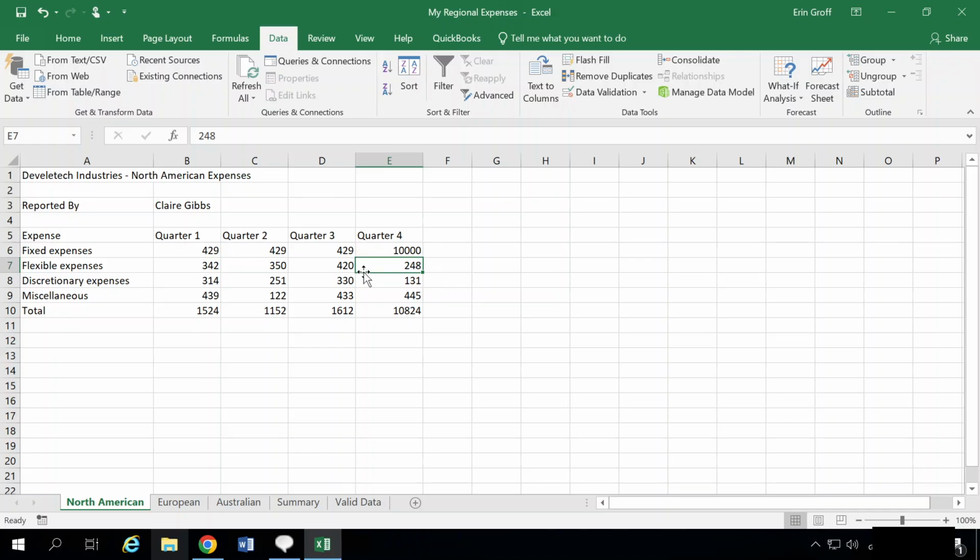In cell E7, we're going to enter 525.75, which is a decimal. Press enter, and you can see we get no warning message from here. Okay, we're going to go up to our quick access toolbar and save our updates, and we can leave this workbook open for our next activity.